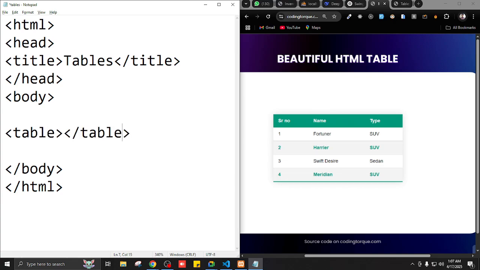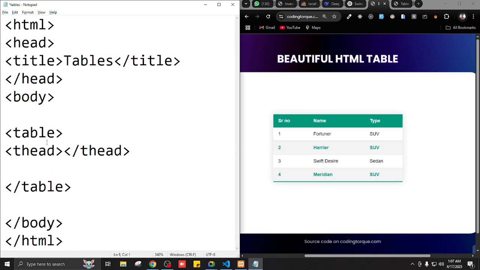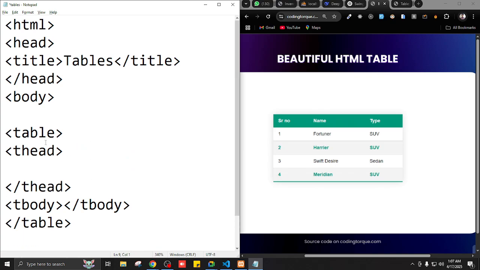The table. And inside the table, we're going to have the head. And what else do we have inside the table? We have T body. Good. Inside the T head, what should we say? First of all, tell me how many rows do we have? 4. No, 5, exactly. You have to count this one as well. The head is also a row.